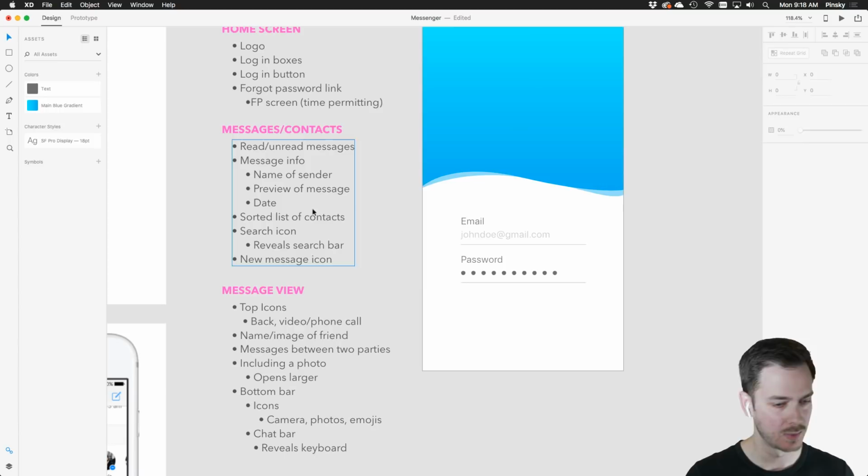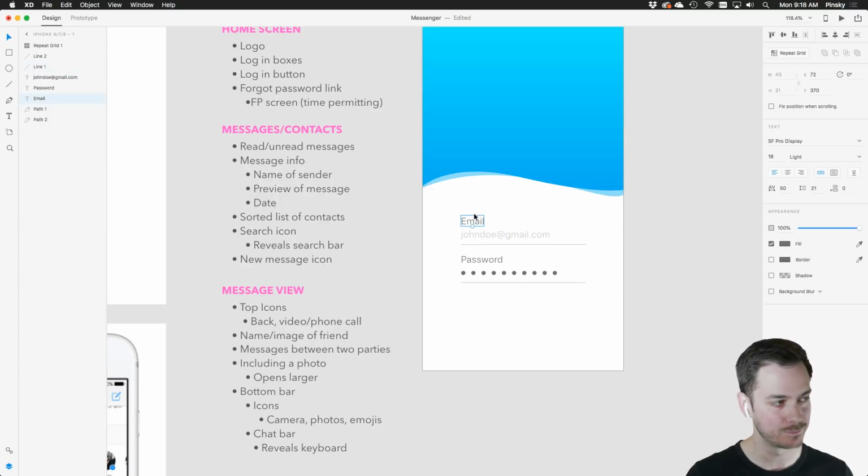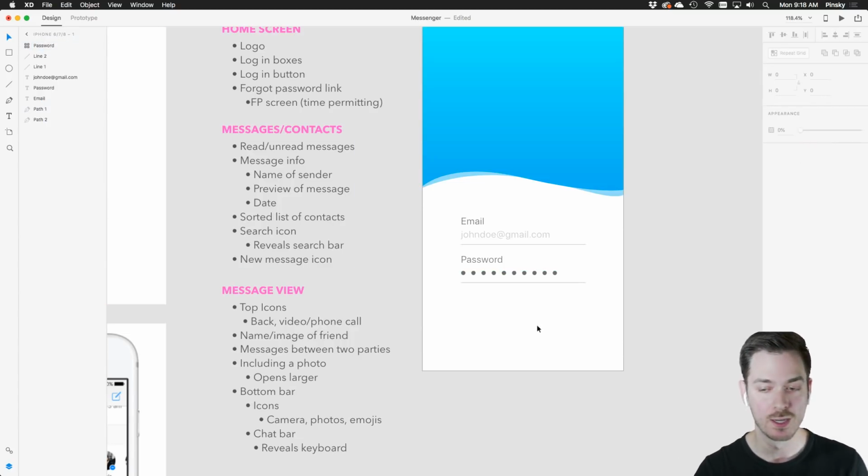That looks good. Now I want to make sure I'm naming my layers, because I'm the type of person who usually forgets to name layers sometimes. So in this case, the texts are already named, so that's good. But this one is not, so this will be password. And I would encourage you to name your layers, especially if you're working with very large projects. It can get cumbersome if you don't name your layers.